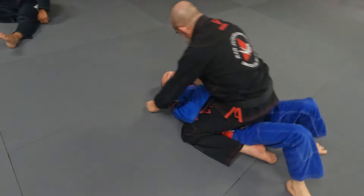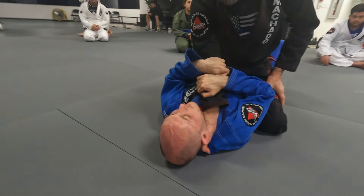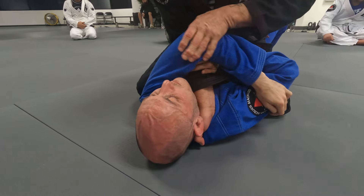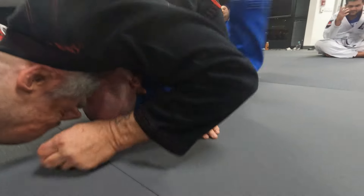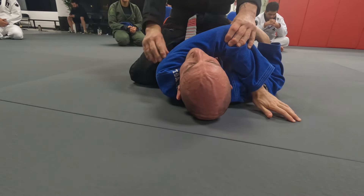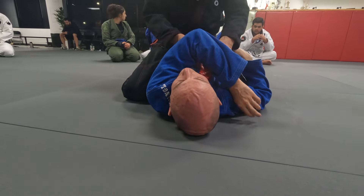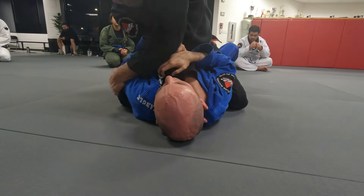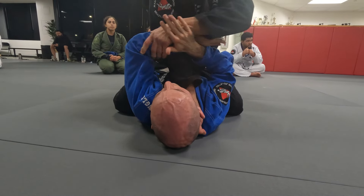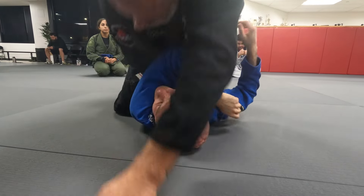What we always do is set up with the choke. Look, my arm's in. They go to grab. So from here, I'm pulling across and I'm putting my body on it. There's the choke. Look — my whole chest is across the back of his arm right here, as my arm's here. It's a lot of pressure here and here. So the hand goes in. Grab. A lot of times as well, I come over to start to choke him, he goes to block — there's the choke set up. And from here, I just flatten out. And there's the choke.